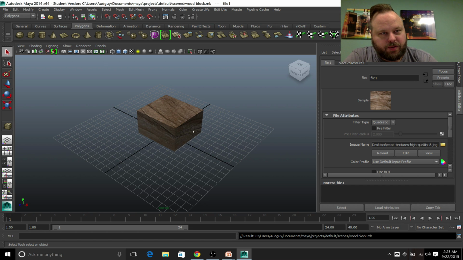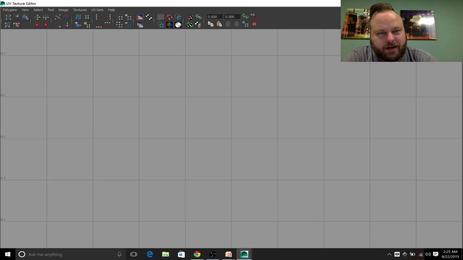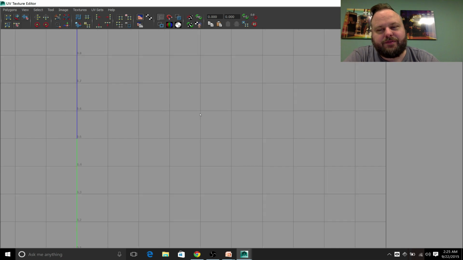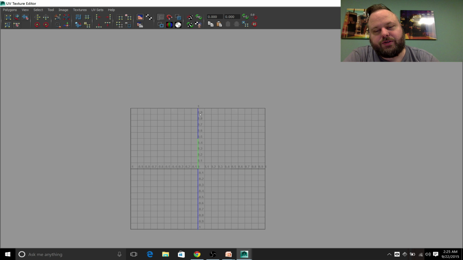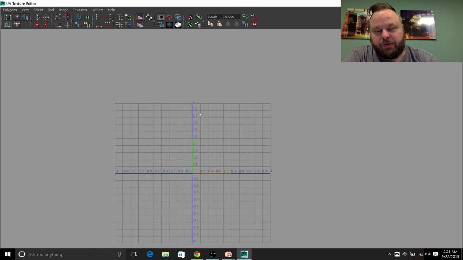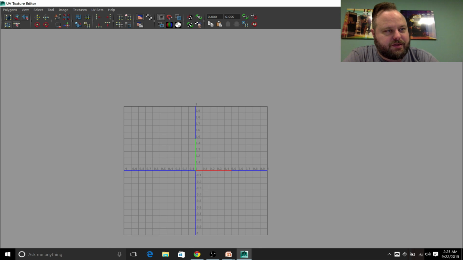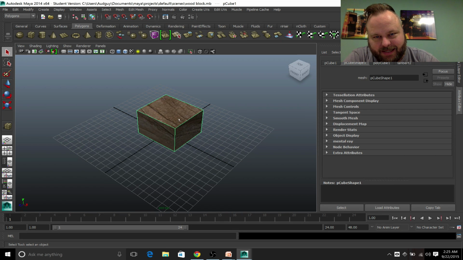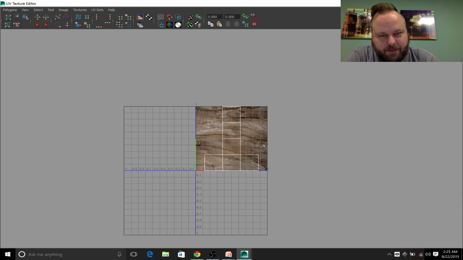All right, so let's bring up what is called the UV texture editor. You're looking at it and you're like, what is this window? Normally this comes up smaller, but I've already changed that. Right now it's not actually showing anything, and the problem is that if we go back here, we don't have this selected. So I'm going to select it, so now see it's selected there, and hit that button again. And now it's showing this.